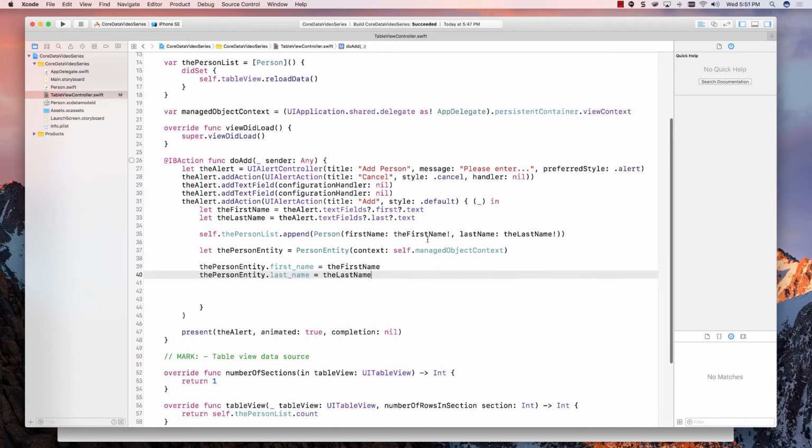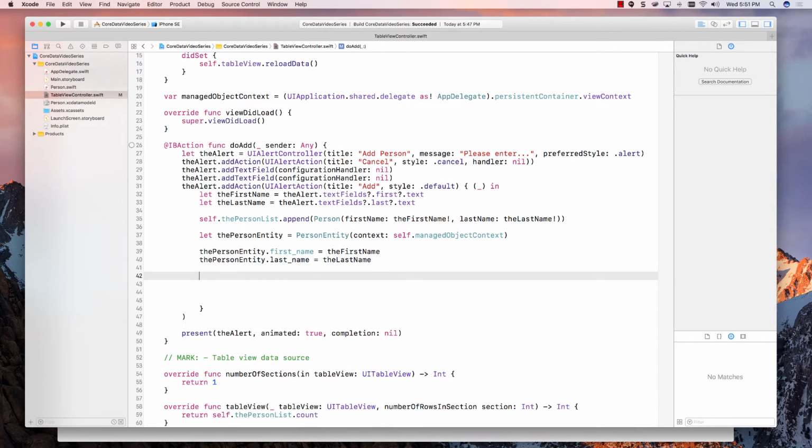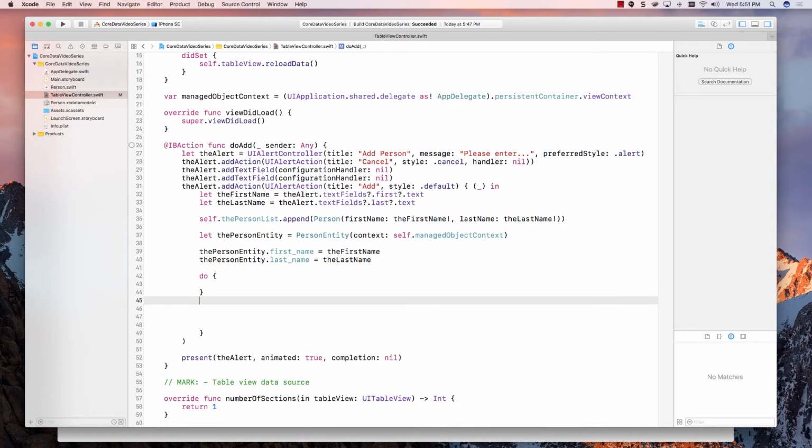Okay, so I now have this managed object, so it's now time to do a save. How do we do a save? Well, we're going to do a little bit of exception handling here. I'm going to do a do catch.